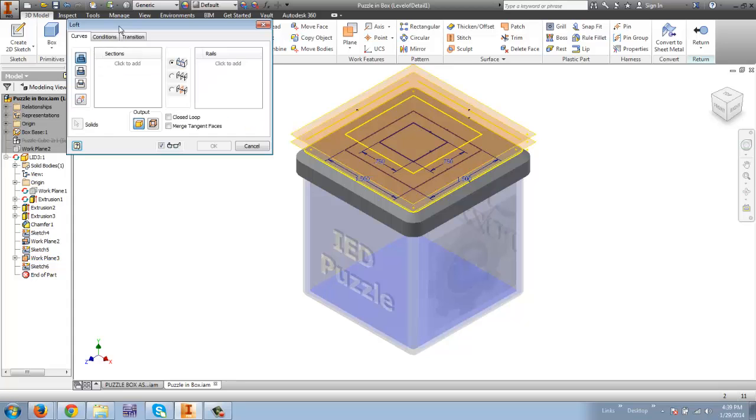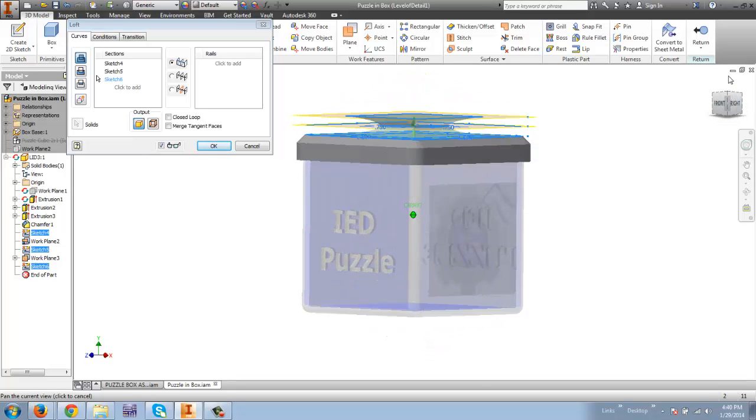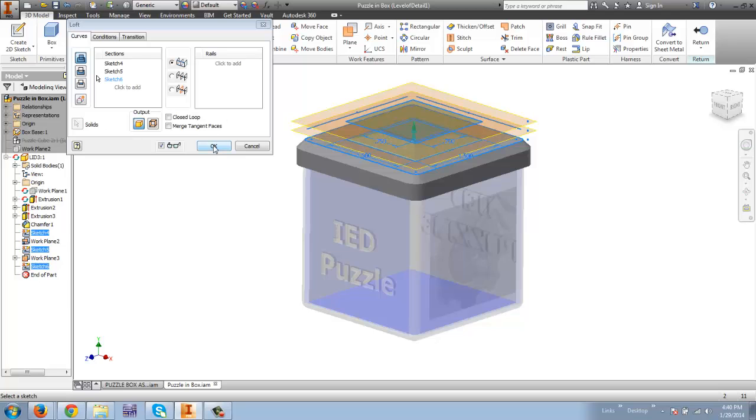We're going to choose to loft, and what we're going to do is add. We could subtract, and we'll learn how to do an intersect later in the year. Click to add a sketch. Well, the sketch that I want to add is that first one. I can hover over this, and that's it. And what I want to actually choose is this. So I select that square. The next sketch that I want to add is this sketch that's in the middle. You can see a preview of what it's doing. What I want to do now is choose this, and then click to add, and the final sketch is right here, and I want to choose, let's see, did it already pick it? Yes, it did. It automatically chose it. So it chose that square, and I can say OK.